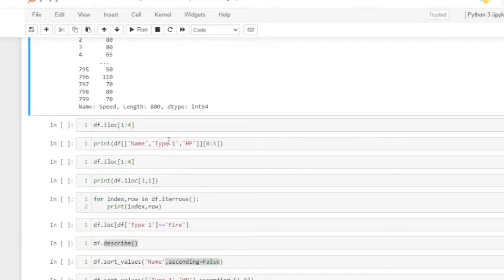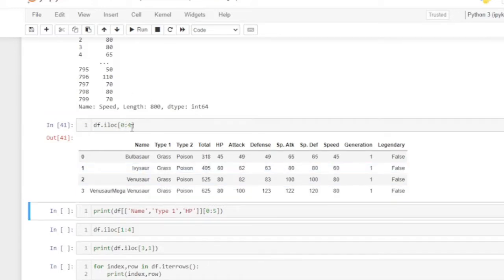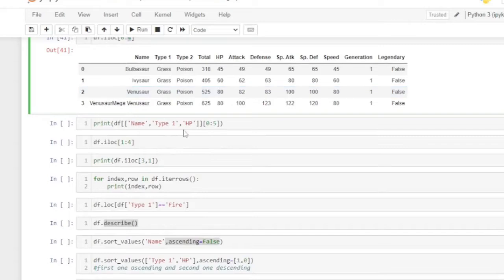Now if we want to access more than one column of a data frame, we can use a list for columns, and indexing to get the rows. Here I'm using the iloc function, where I pass two things. First, I want values from 0 to third. My bad, if I want values from 1 to third, I'll write it like this. But I want to get from 0, so we pass 0 here, and 4 minus 1 will be the end value, right?